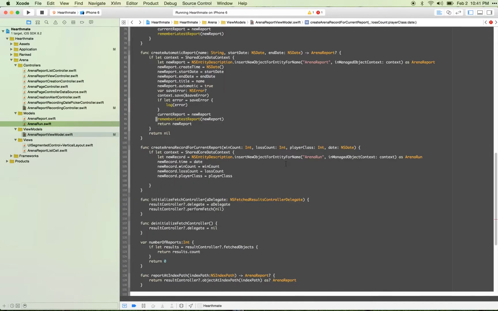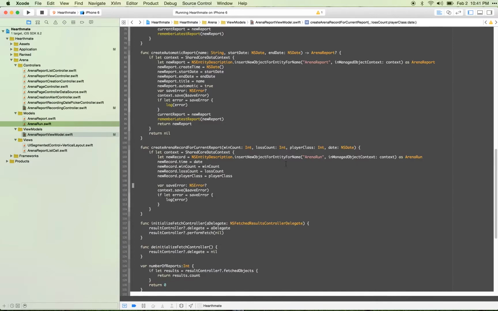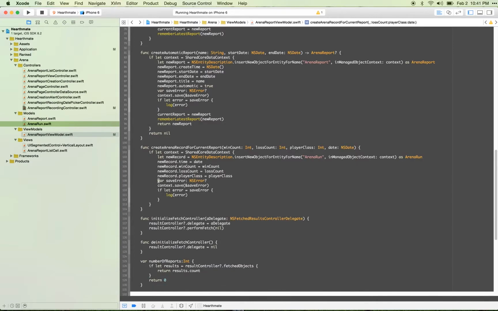And then I'm going to copy paste the save code. Okay, so this will generate the record for us.